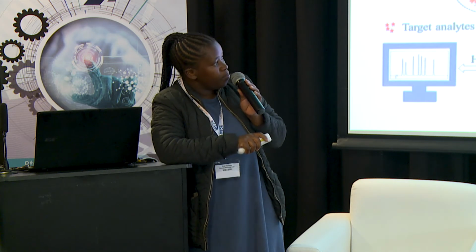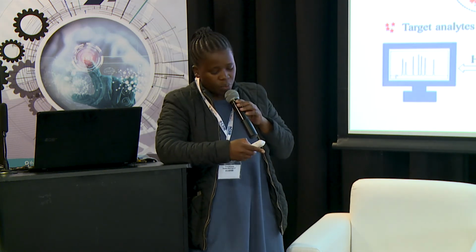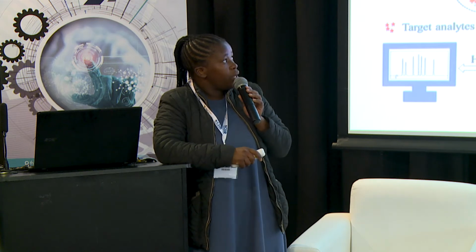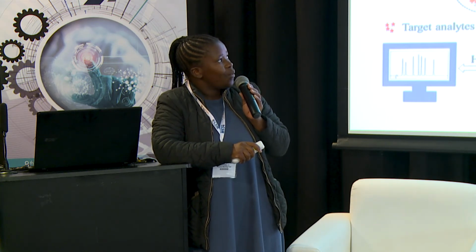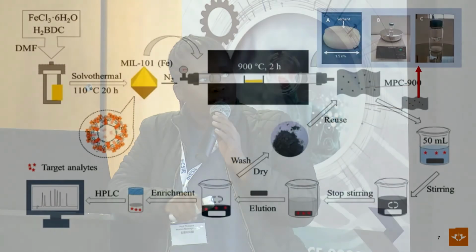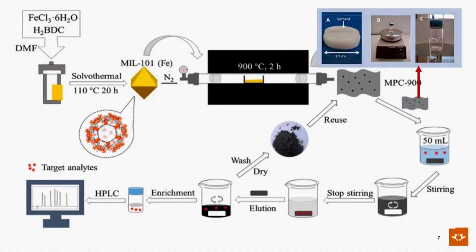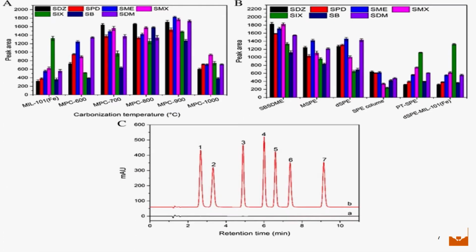Then from there, we make a carbon, then we apply it in different ways. In this case, we developed a method we call step-bar solid phase extraction, where you have a step-bar, and you can pack your material and be able to stir and get the data you are looking for. So these are the characterizations. I won't bore you with that, but I want us to look at the results.